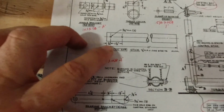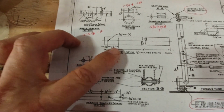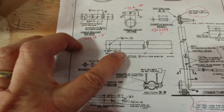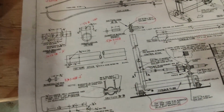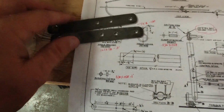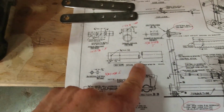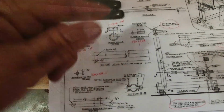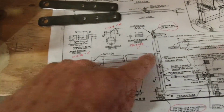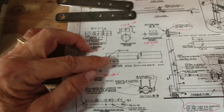Alright, so these are the details for the control stick. Basically, I have two 3/16" holes, one at 3/8 from the edge, and the second one I'll drill after I get the bracket connected to the first one, because since I've already made the brackets, it'll be important to match those up. So the stick is 13 inches long, so I'll cut it to 13. I'll use the same technique against the fence over here to draw a center line all the way down the length of it, and 3/8 inch off the edge, 3/16 hole. We'll start there.